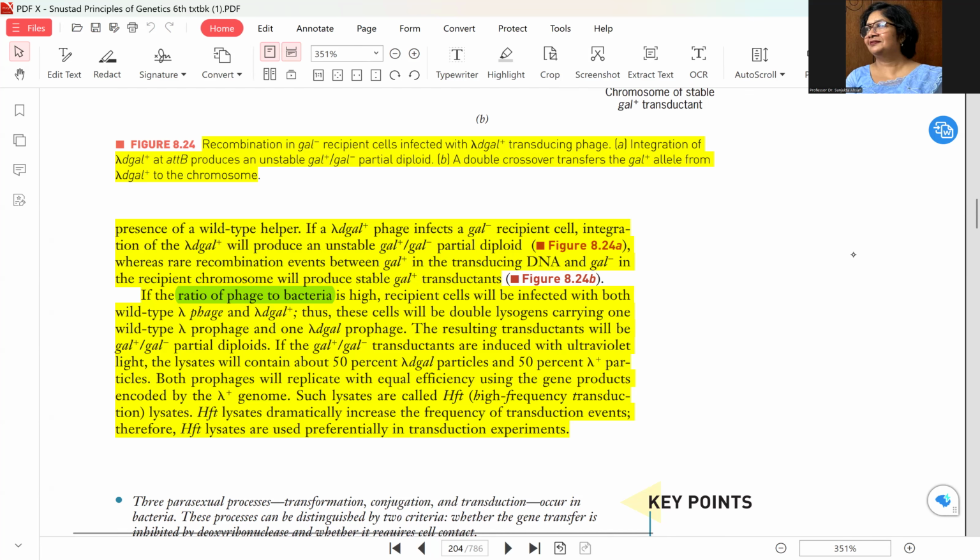And you get low frequency of transduction lysates, that is when the bacterial cell lyses after the lytic cycle of the virus, you will get only very few copies of the bacteria that actually carry the virus DNA in it. So you can either go for LFT, where you use only the defective virus, or you can go for HFT, where you use a mixture of the lambda virus with the defective virus, so that you get many copies of bacterial cells with the viral DNA present in it.